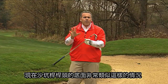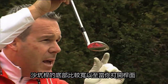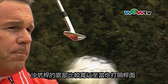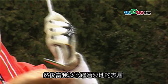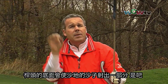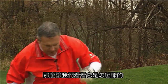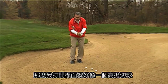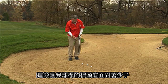So this is going to jet some water towards you, right? Now, the sole of the club with the sand wedge works very much the same way. The sand wedge is wider on the bottom, so that when you open up the face of the club, the sole of the club is going to be angled like my hand. And then when I skip across the surface of the sand with the sole of the club, it's going to jet a section of sand forward, all right? So let's have a look at what that looks like. So I open the face just like in the flop shot. This activates the sole of my golf club for the sand.